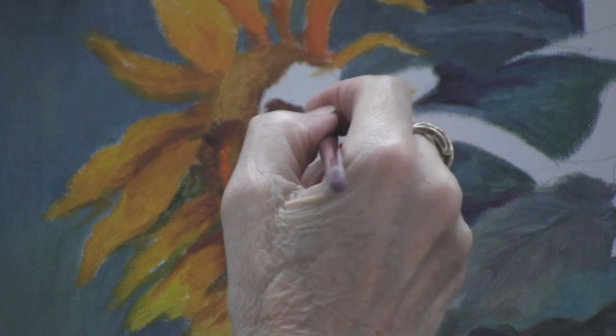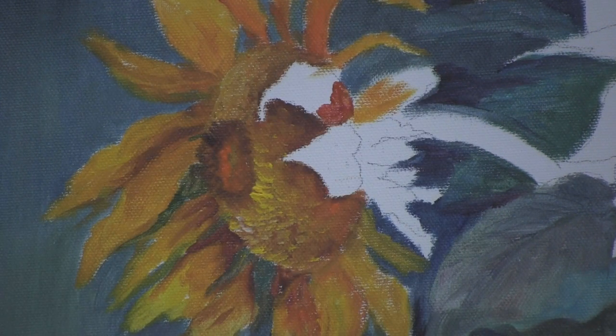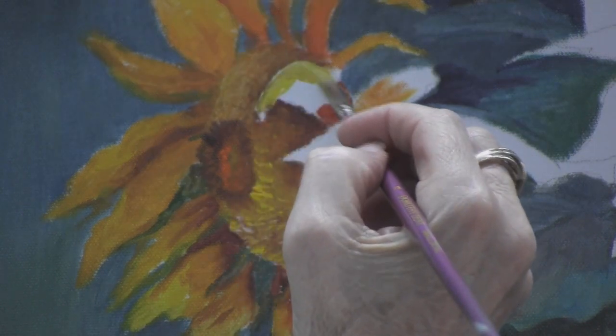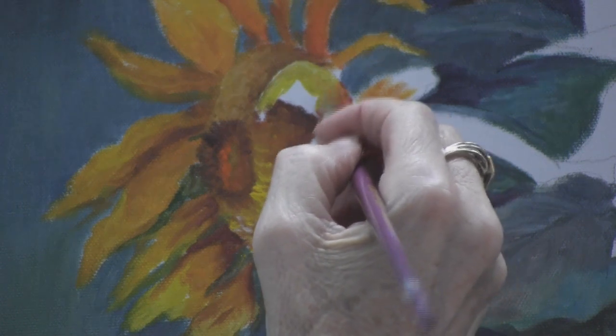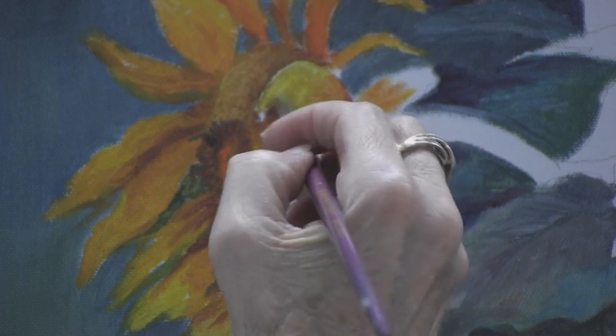This one's a little bit darker back here to the back. I'll put just a little bit of my rusty red there. Clean my brush and put a little bit of the yellow white out here where it's going to catch the sunlight. Blend it back into the reddish orange there at the back of the petal.